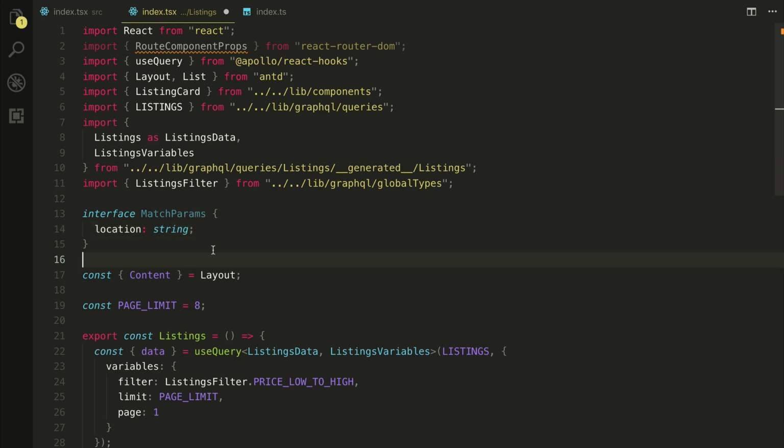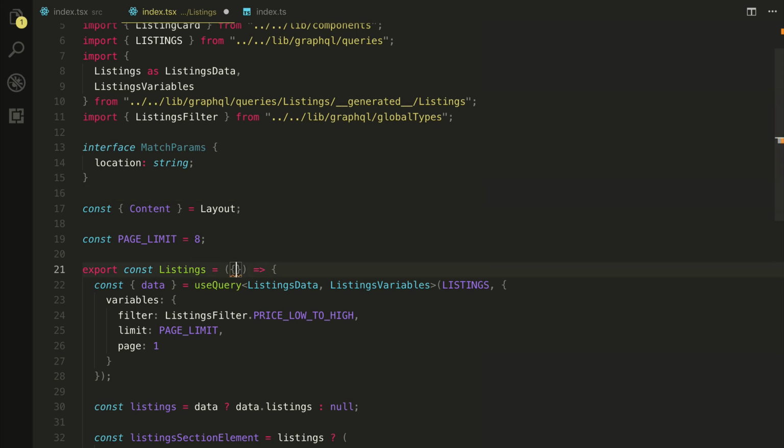And we'll declare the match object as a prop of our listings component, and we'll use RouteComponentProps to describe the shape of this particular props object. RouteComponentProps is a generic, so we'll pass the MatchParams interface within, which helps tell our component that the match params field will have a location of type string.